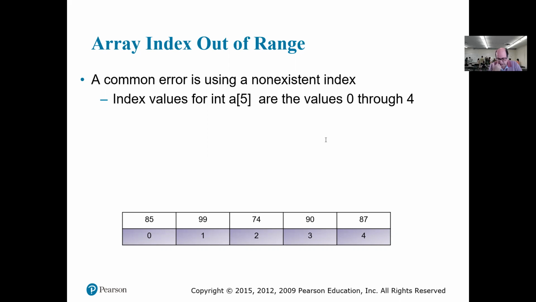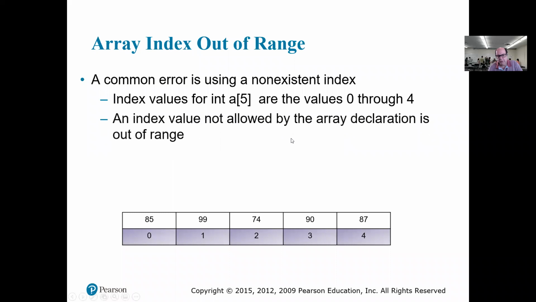So that's what C++ does. It does not complain about it. It does not say anything. It just goes in there and puts it right there. So that's the second thing. The first thing we got to get used to is starting with 0. Second thing, we got to get used to that if I have a size 5, I cannot put anything in index 5.